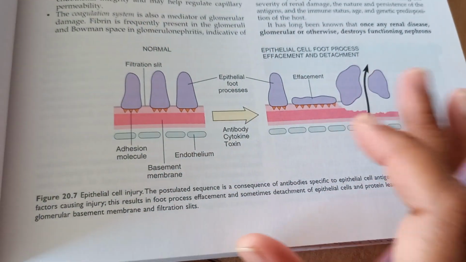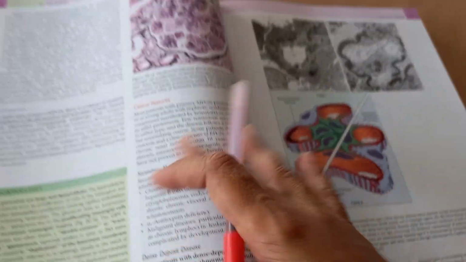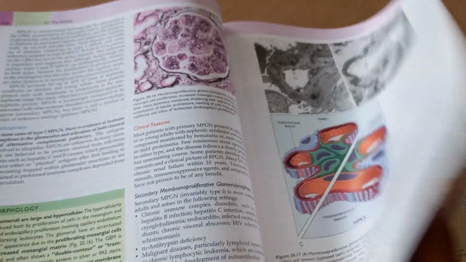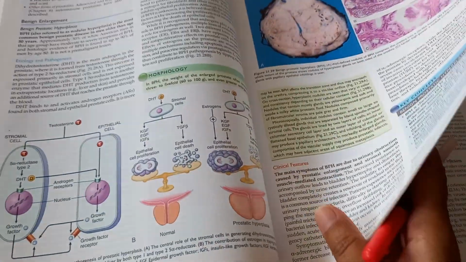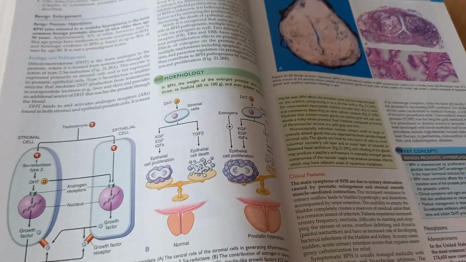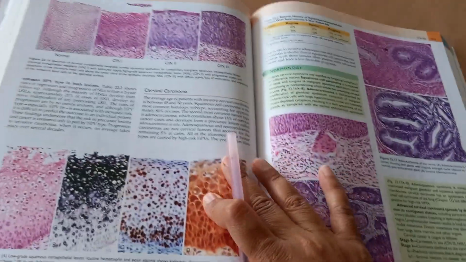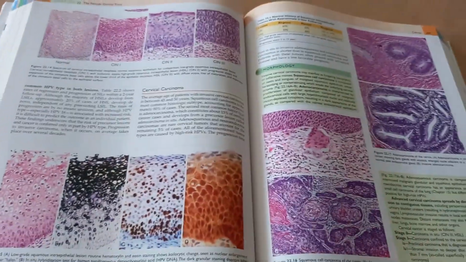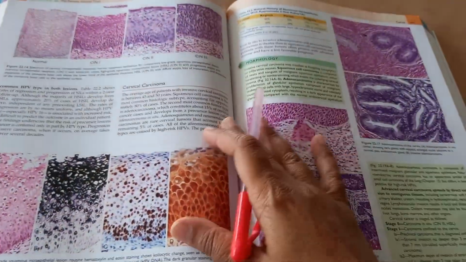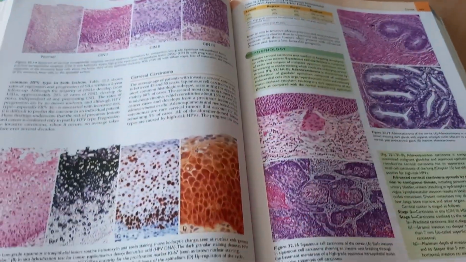This is the best way to understand any disease. I love pathology because pathogenesis is what tells you exactly what is going wrong, why it is going wrong, and what you should treat. A disease and its symptoms, anybody will tell you, but why those symptoms arose? If you understand that story, pathology is very nice. I like it. There are a lot of diagrams here. This page looks awesome. In your dreams, you'll get only this pink and purple. All your dreams as a pathologist, I think, will be this pink and purple.